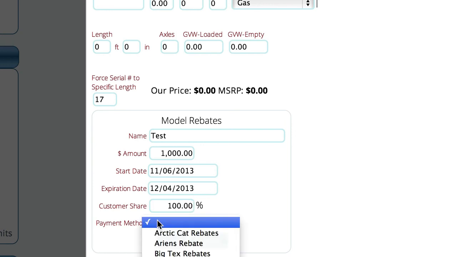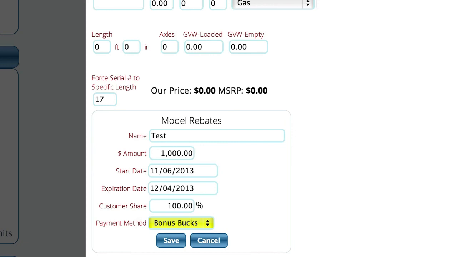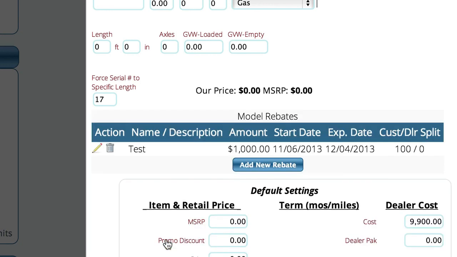And then what payment method are we going to use to pay this particular rebate when we get ready to cash out the deal? And to be clear here, this is what Lizzy actually uses to go in to create the AR to the vendor to make sure that you get paid for that rebate later on. So once we get this information in, we just hit the save button, and now we can see that that particular model number now has a rebate applied to it.